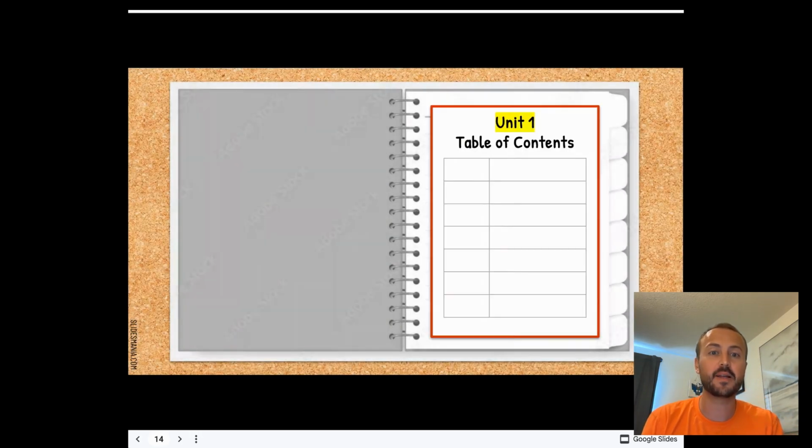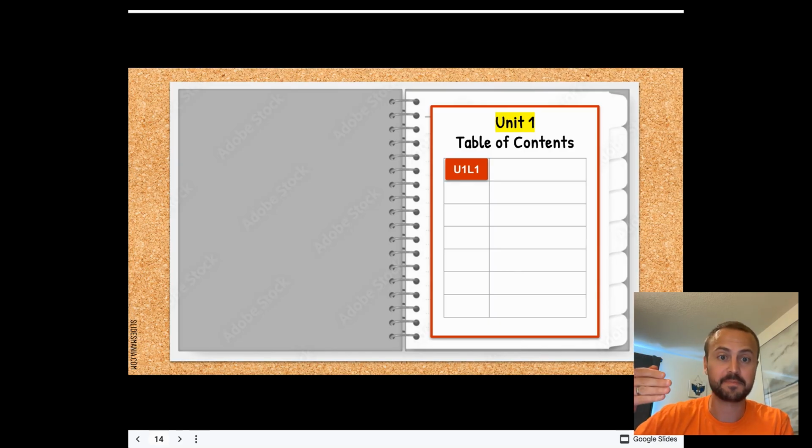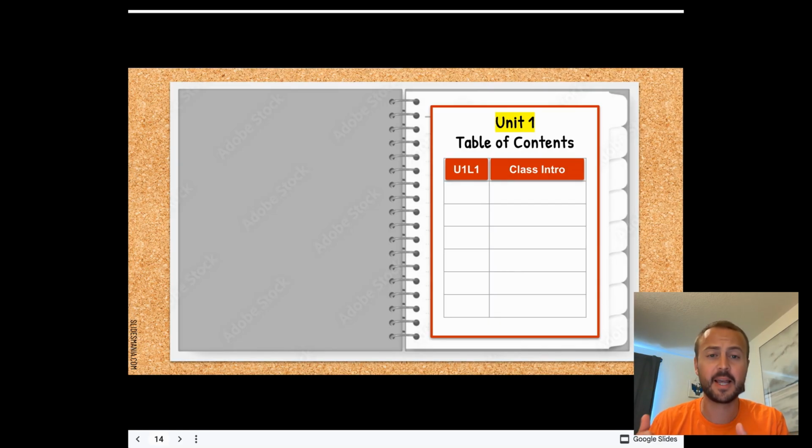And then we tape in our unit table of contents. Now, I know some teachers, including in the AVID system that I work in, I'm a little bit of an outlier here. They like to have a table of contents for the entire semester or even the course. For me, the table of contents is by unit. So every day in class, it's like, okay, it's unit one, lesson one. Let's copy down U1, L1. Here's what we're doing. And then they're going to use that to label their new page in their spiral. So we label by unit, and that also allows me to grade by units. They turn it in, I grade their unit for that spiral, turn it back.